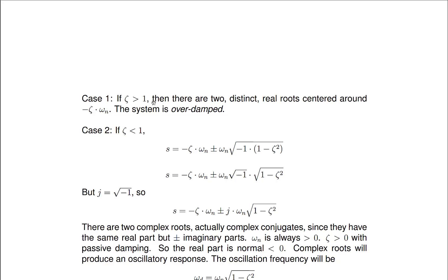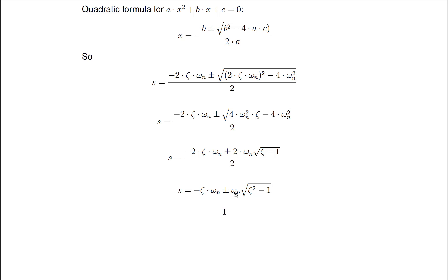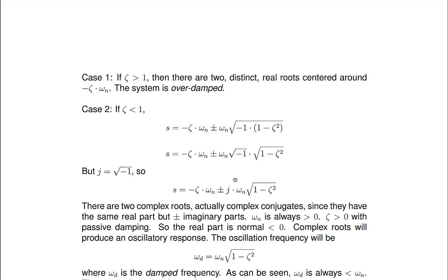If zeta is greater than 1 then what happens is that equation that we had here, this number right here will be greater than 1 and therefore it's real. We'll have a double root because it's a square root. But the way the roots will look, it will be two real roots that are centered about this value right here, zeta times omega n, and then we'll go to the right and to the left of that by this amount, omega n times the square root of zeta squared minus 1.